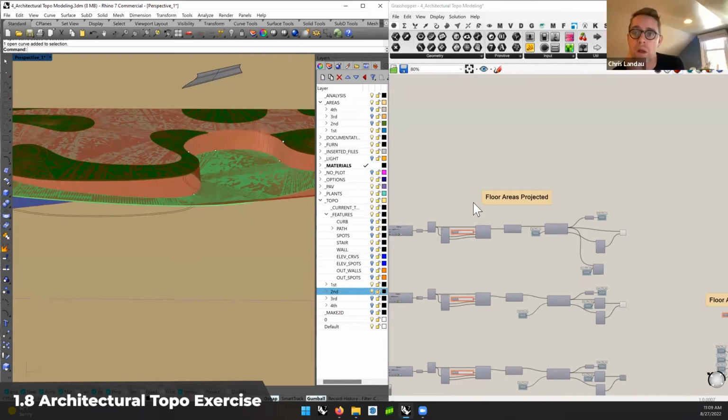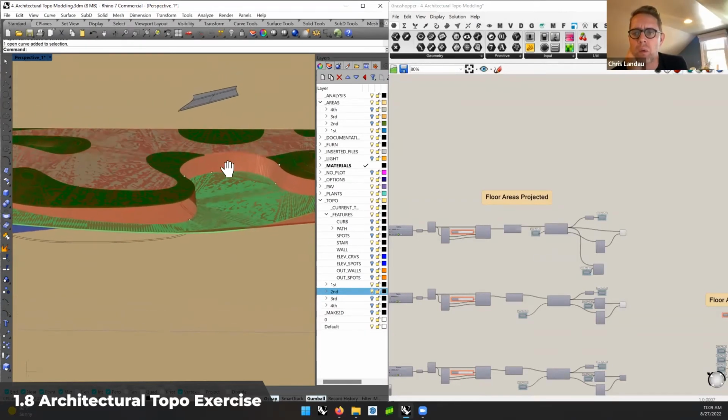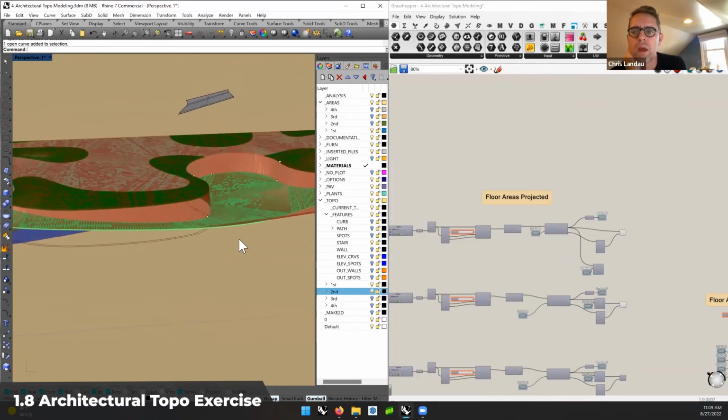Go ahead, Chris. Yeah, so you may ask, why are we using a wall? The one nice thing about walls within Topo Kit is they let you build very steep areas.